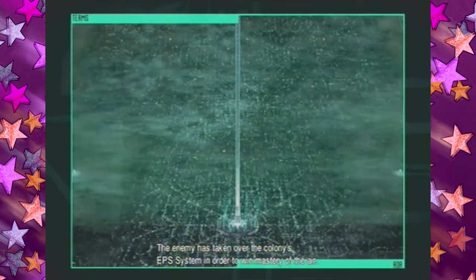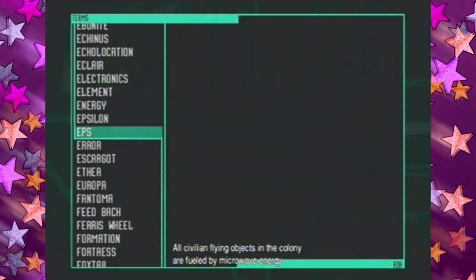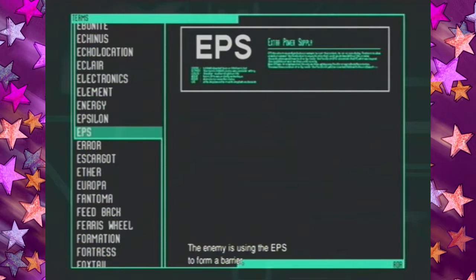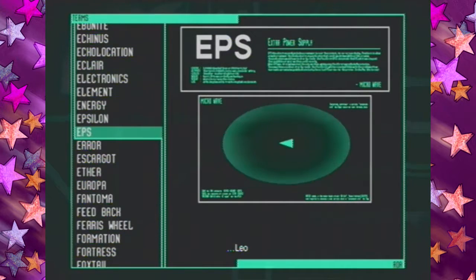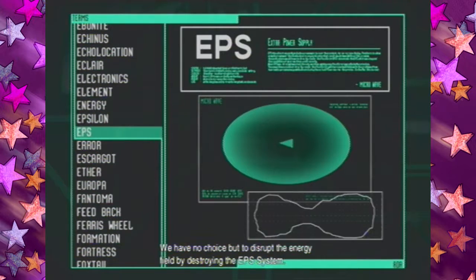Let me report the current situation. For the colony's EPS system in order to win mastery of the air. EPS? All civilian flying objects in the colony are fueled by microwave energy from the outer EPS system, as mandated by the Environmental Protection Law. The enemy is using the EPS to form a barrier, a microwave energy field in the sky over the colony. You mean it's dangerous? Yes. Being within the energy field is like being in a microwave oven. Jehuti itself would not suffer much damage, but any vital life form would not survive. Leo. So what can we do? We have no choice but to disrupt the energy field by destroying the EPS system.